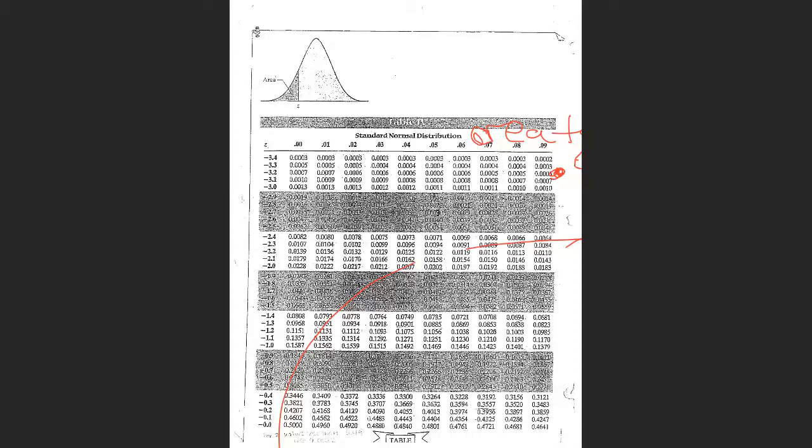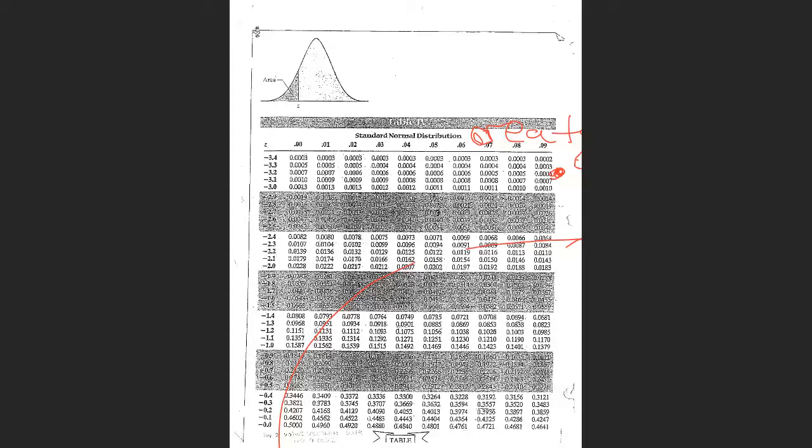So I'm looking for 0.0256. I see some 0.02s. This is the hard part of it. I see a 0.0228. Okay, so it's going to be, oh, there it is. It's in the gray. It's hard for me to see. 0.0256. And I found it. I found the area to the left of 0.0256.